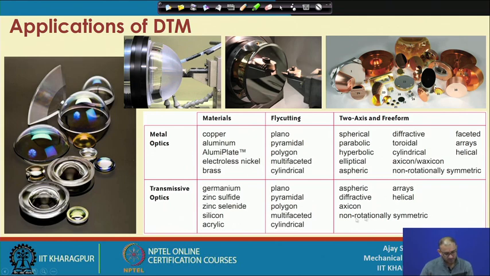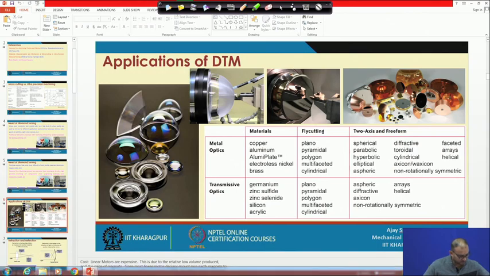In this case also you can create a lot of different shapes by using different setups. One is fly cutting, another is our conventional 2 axis machine, that is x and z axis, and another is the free form where you need an additional c axis over the z axis, so that you can move to get different optic free form surfaces. So, let me show you some videos here, because that will give you more idea of how these things work.